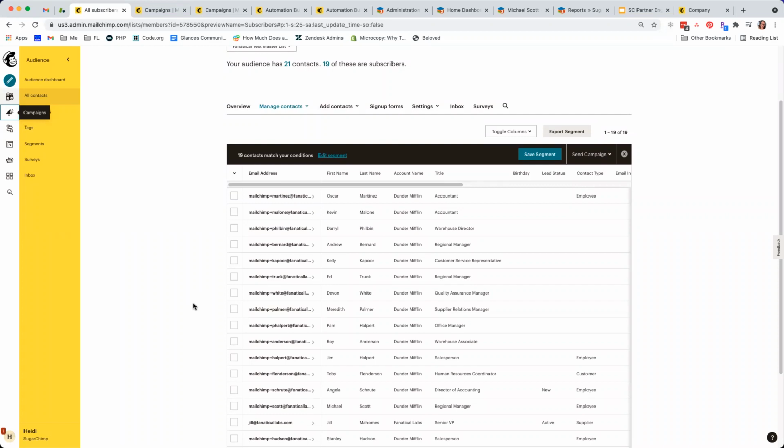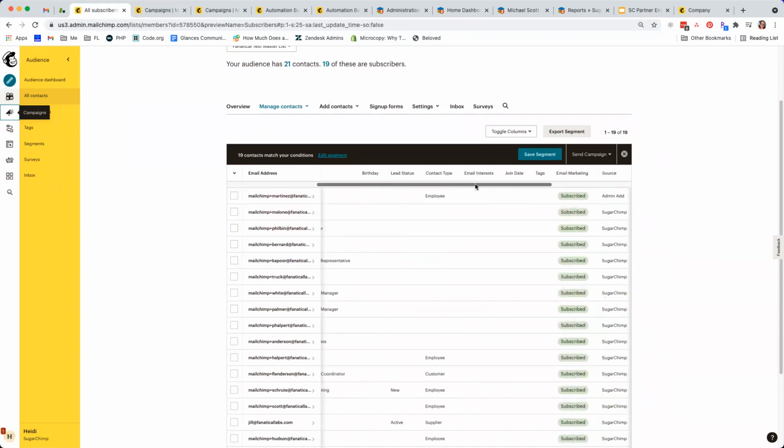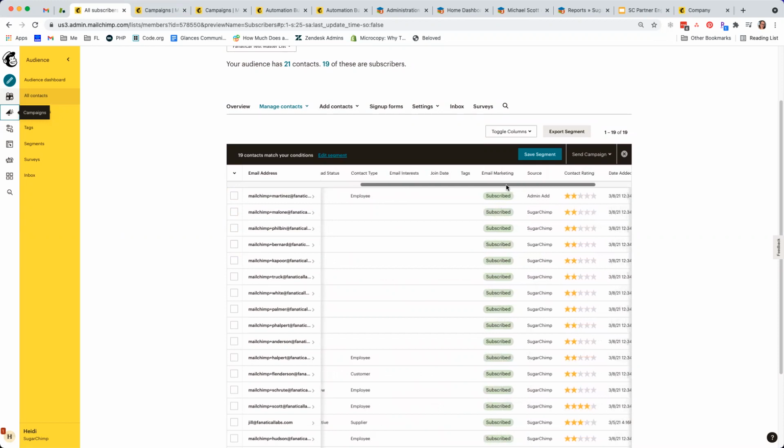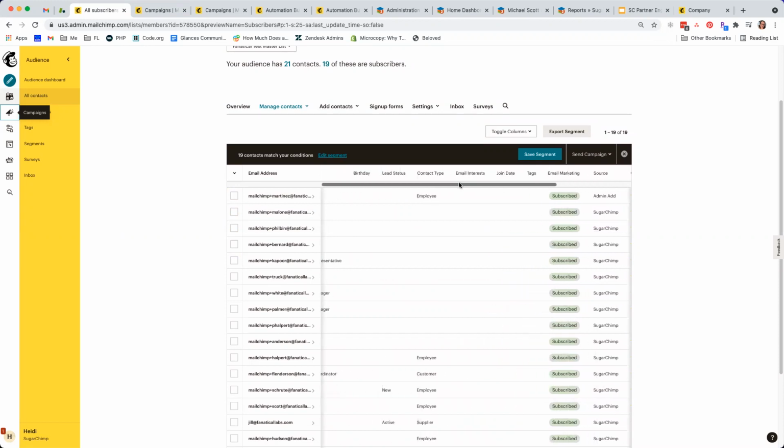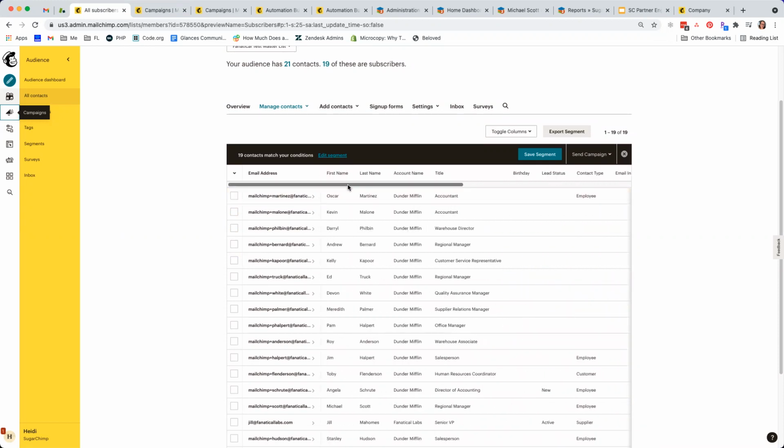In our basic professional plans, you can sync fields from the contact, target, and lead level. So things like contact type or lead status, state, birthday, or title can all be easily synced. This is actually the first difference in plans, though, because you'll notice that we have account name here. If you want to sync something at the account level, such as account name or account type or anything that's at that account level, that requires our ultimate plan. Essentially, we're going up a level to grab a contact's related data and sync that to Mailchimp.